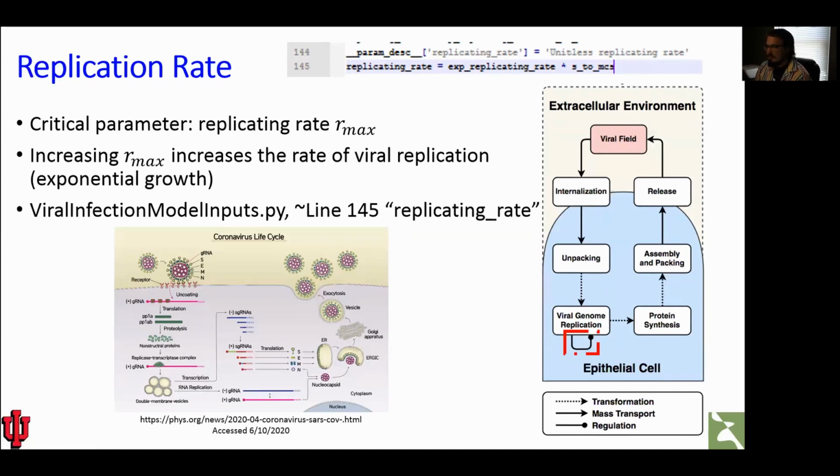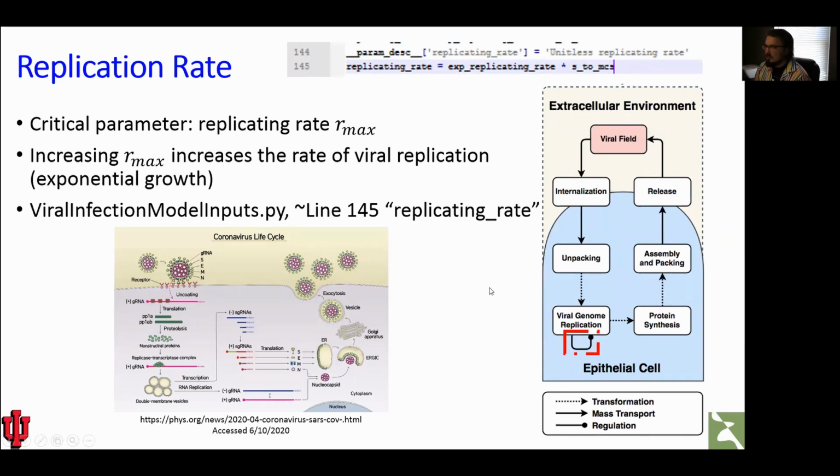Again, we have in our model this coefficient Rmax, called the replicating rate, and this can be found at line 145 for the coders who like to do this programmatically. The replicating rate is a coefficient that affects the rate of genomic replication, which is the exponential amplification step of the viral replication model.